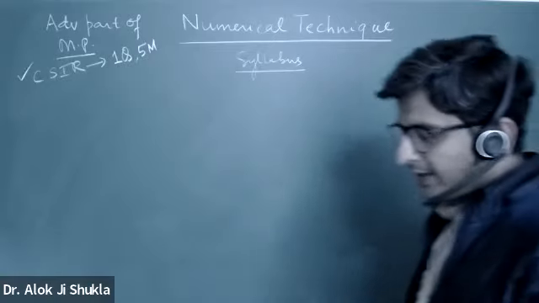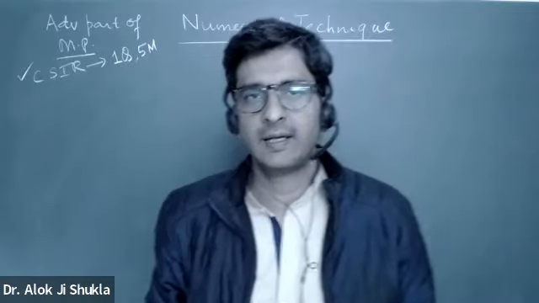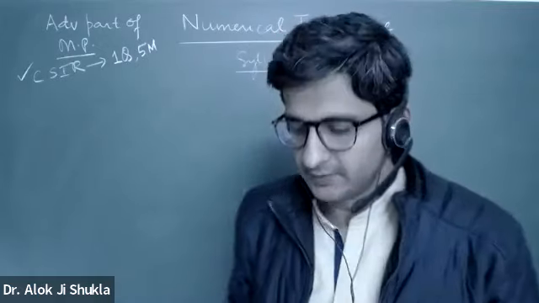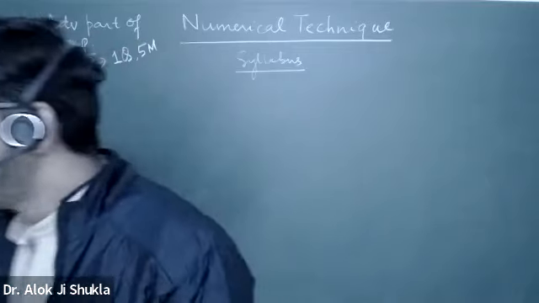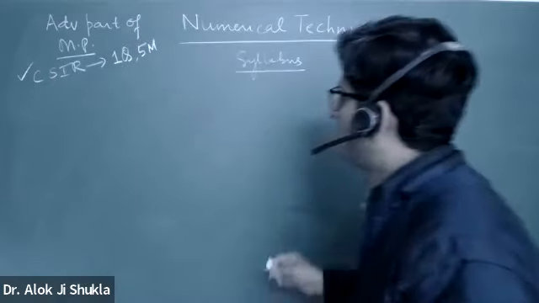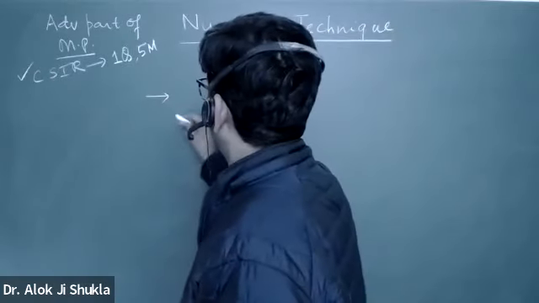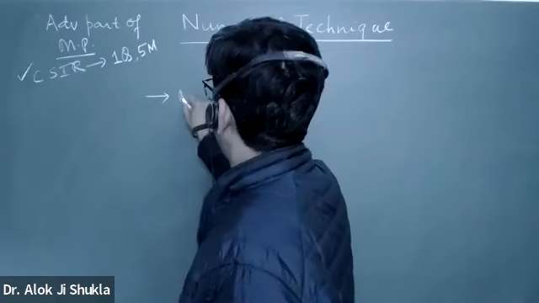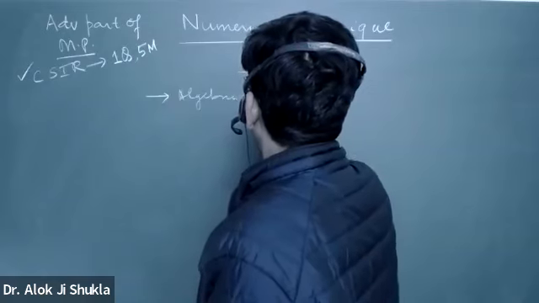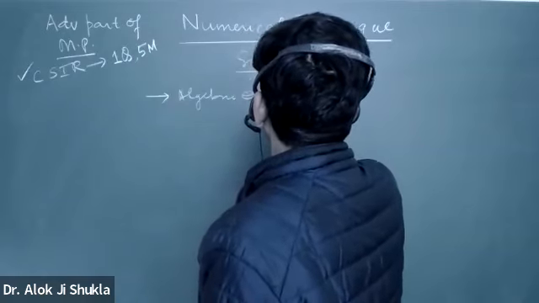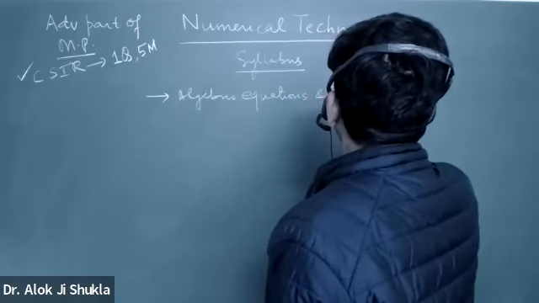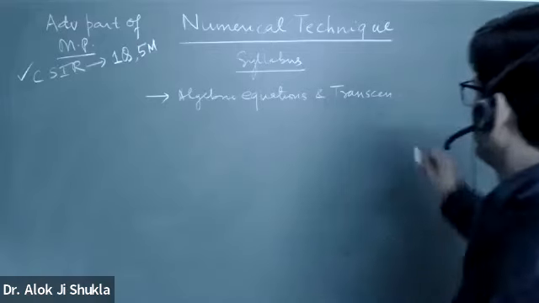So let us see how the syllabus is, what we are going to study in this. So whatever we have studied in mathematical physics, like all the chapters which we have done analytically, can be done numerically also. Okay, they can be done numerically also. For example, let's say we solve algebraic equations and transcendental equations.